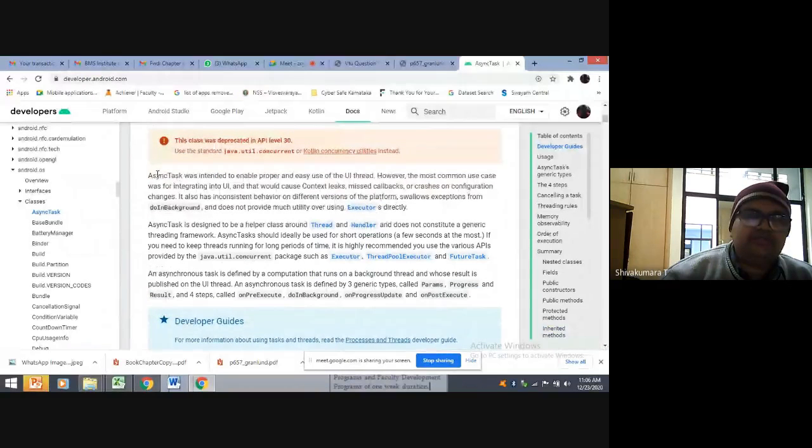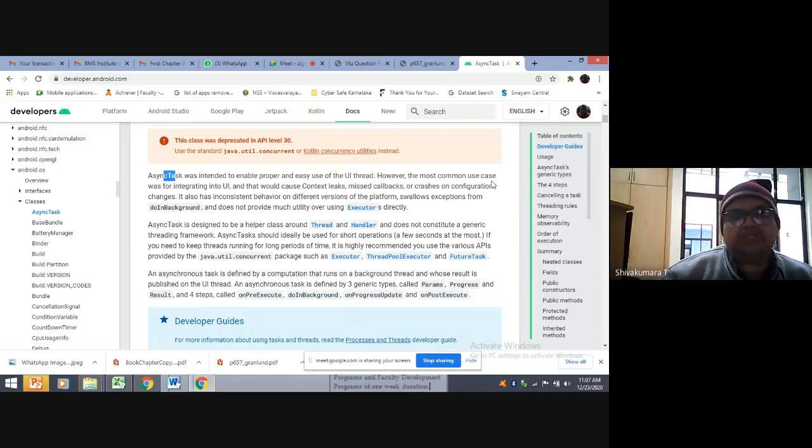When it comes to the asynchronous task, it enables proper and easy use of the UI thread, the user interface thread. So asynchronous task is nothing but, again, a concept of threading only. So parallel programming also comes into the picture.